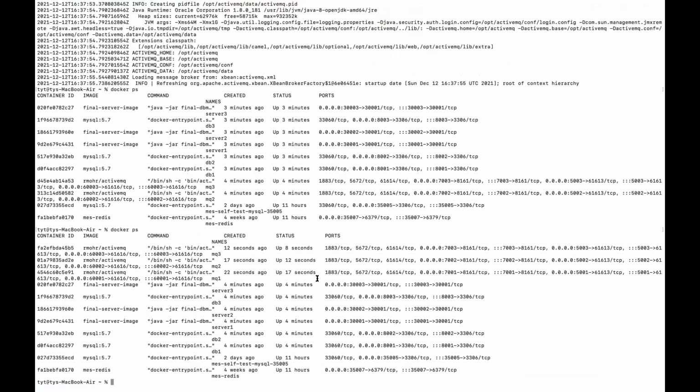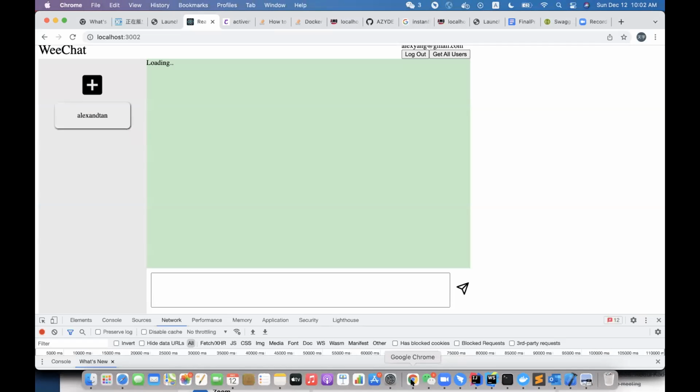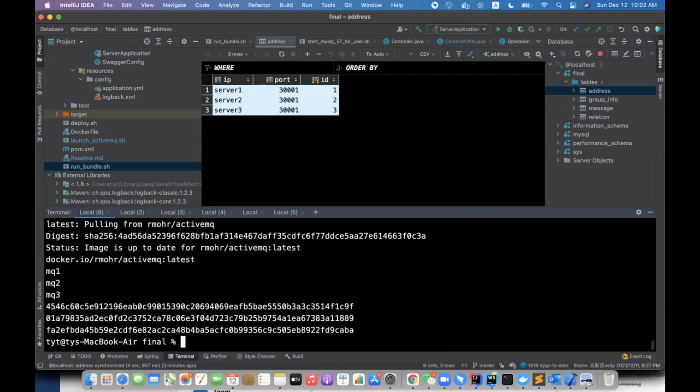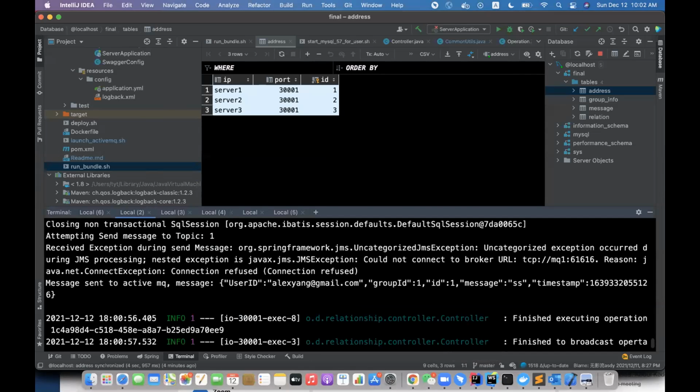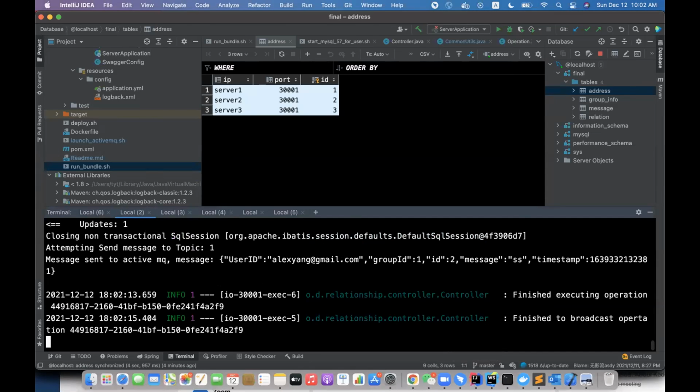Let's check. It should work right now. It finds the MQ.